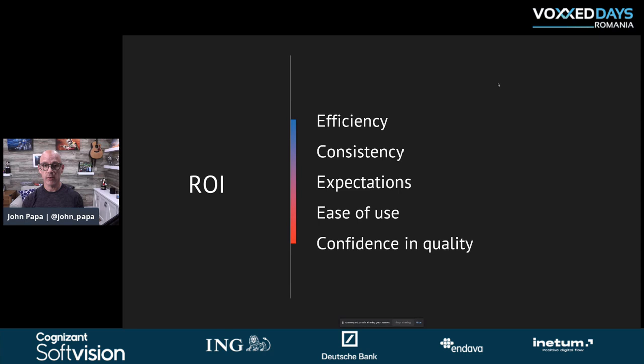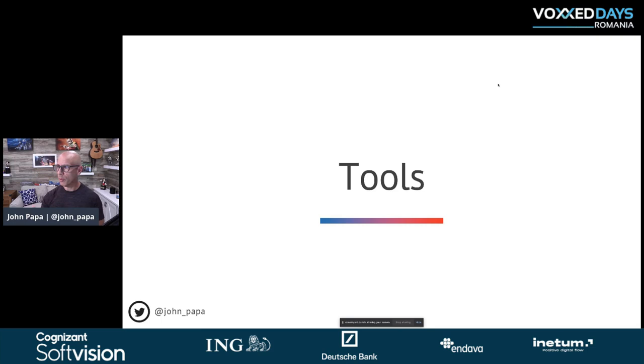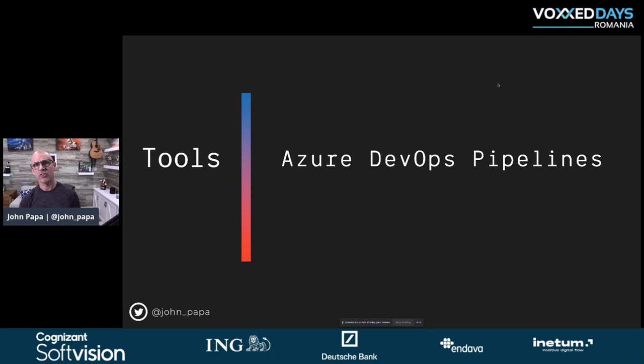So I mentioned a couple tools. I want to show you three of them really quickly that can help you with the 7Ds. First is some kind of a CI/CD pipeline. I like to use Azure DevOps. I work for Microsoft, but honestly, I really like Azure DevOps quite a bit. It's a very robust, easy to use pipeline that you can create for your CI/CD process.